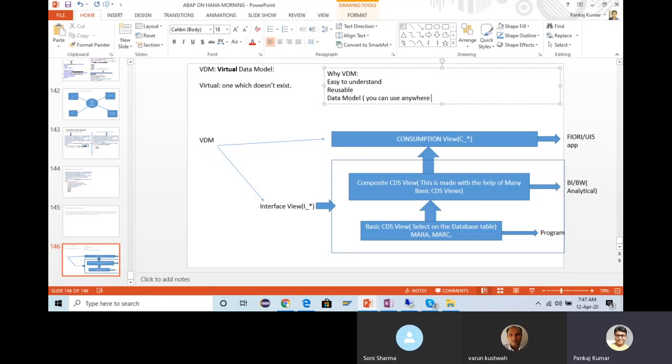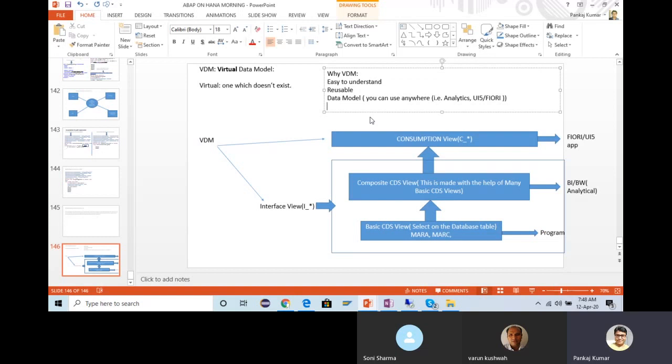Like you can use it in analytics, in SAP UI5 or Fiori apps. Analytics, UI5 and Fiori apps, you can use it anywhere.